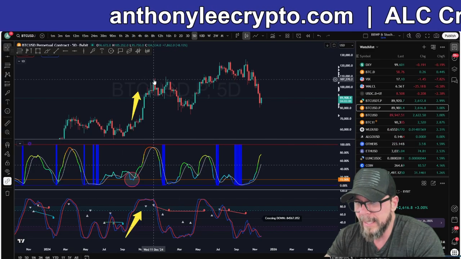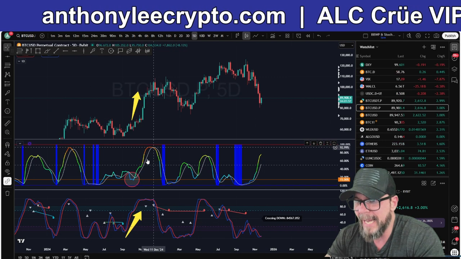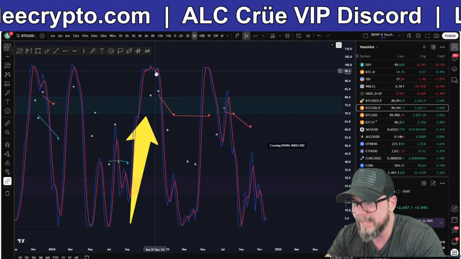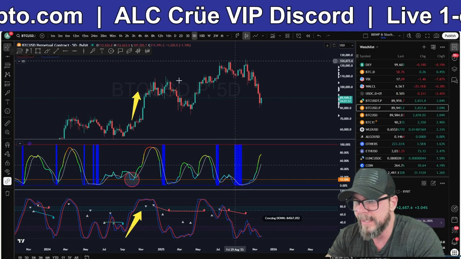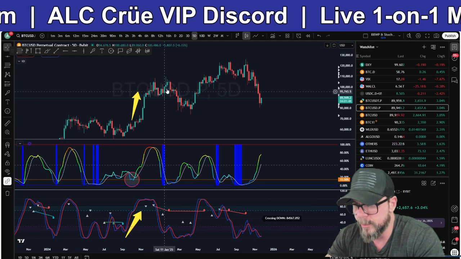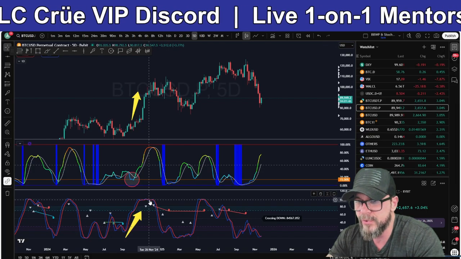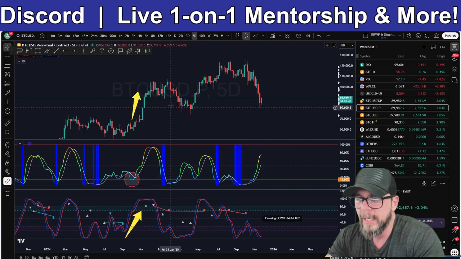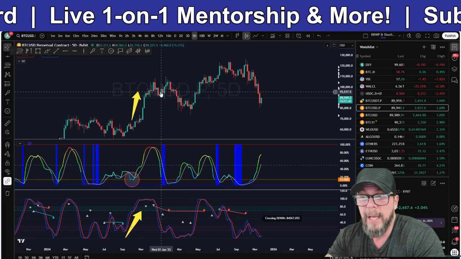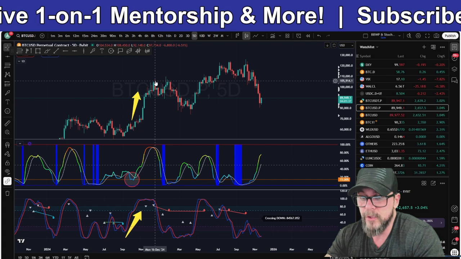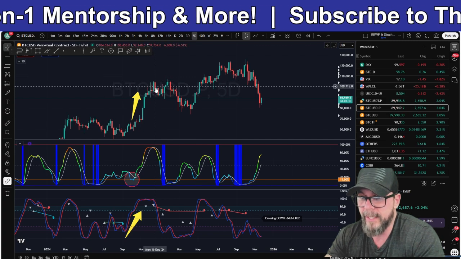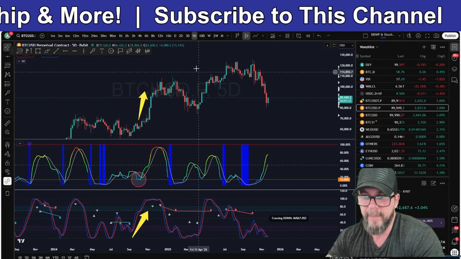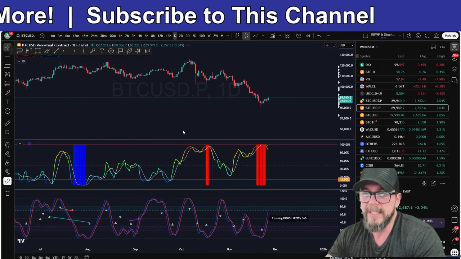See, right here, it came down, but volatility stayed high. And right here, let me zoom in here, you can see you got another little pop to the upside, or stochastic curve back to the upside. And that's when you got this next little move up. So if you're in a trade and you see this and it curves back to the upside while you're still in extreme volatility, it's okay to stay in this trade. I personally would have gotten out just because it switches to the downside right here, but it's okay if you don't. It's okay if you stay in it and ride it a little bit longer. The best thing to do is switch down to the daily and see what the daily is doing.